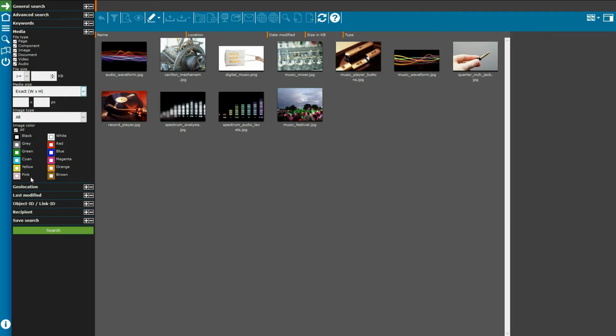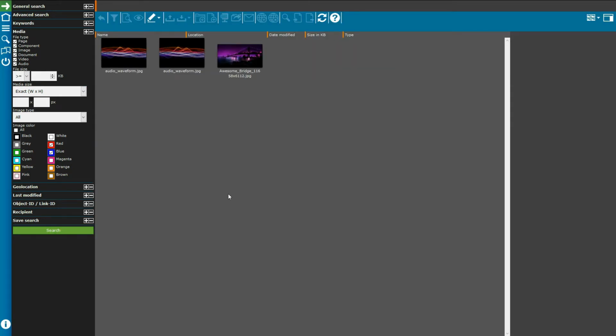So whenever you upload or import an image, for instance, the image will be analyzed and all the primary colors will be saved. So when I want to look for images that are using, for instance, one of their primary colors, red and blue, I can start the search and I will again find those images with a primary color of red and blue.